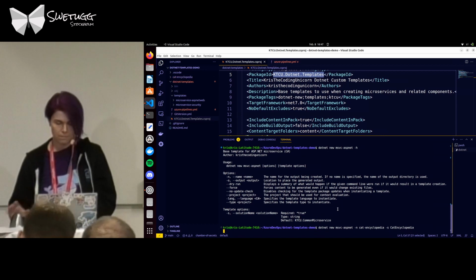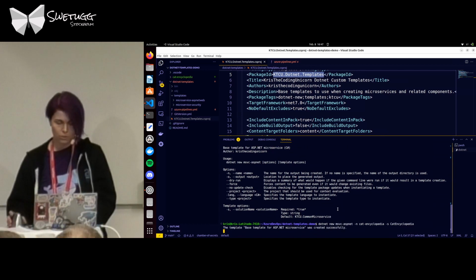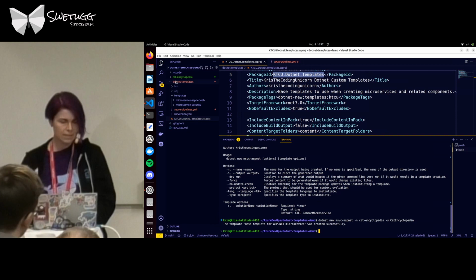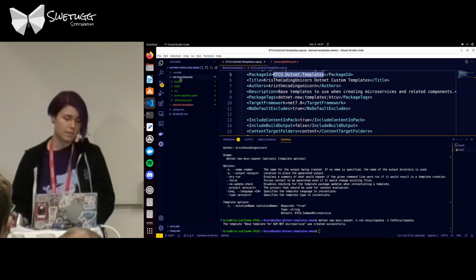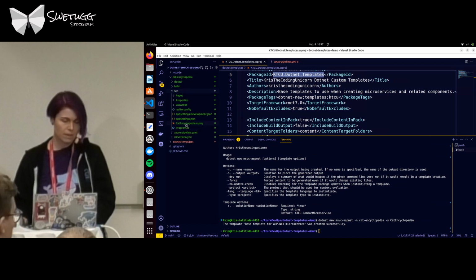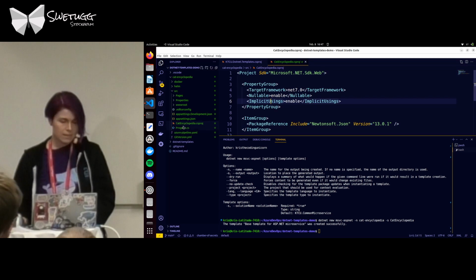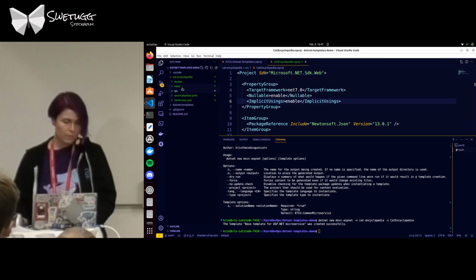And then I just do that, .NET new. And as you can see on the left-hand side here, a new folder popped up that has the proper naming how I want it to look. And it has everything populated for me, and the Helm chart has also the proper naming.